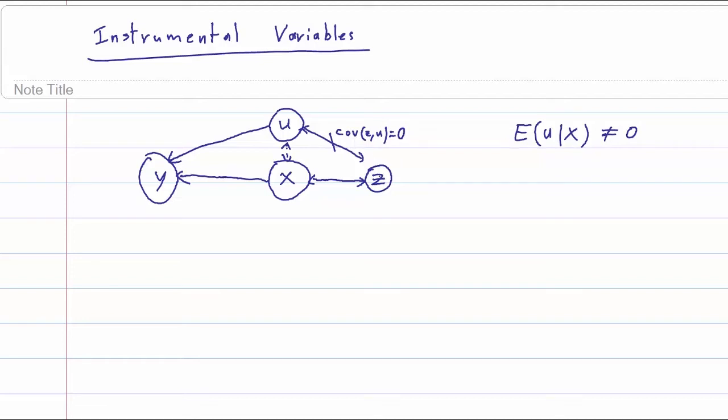By doing so, intuitively, we'll have z that has some effect on x, or that's just correlated with x. And we can isolate some variation of x that are explained by z. And we can use this part of the variation on y to estimate the effect of x on y. Because when that changes, we have x that changes, but not u.